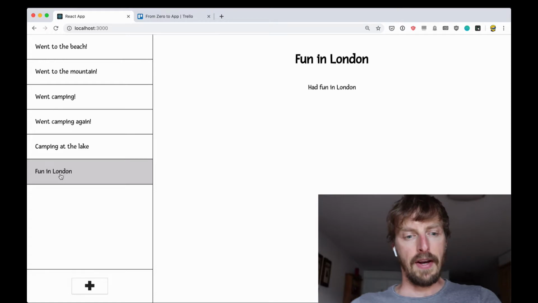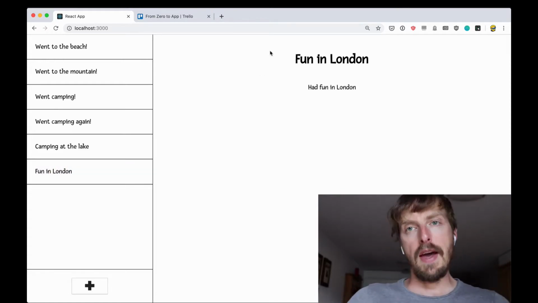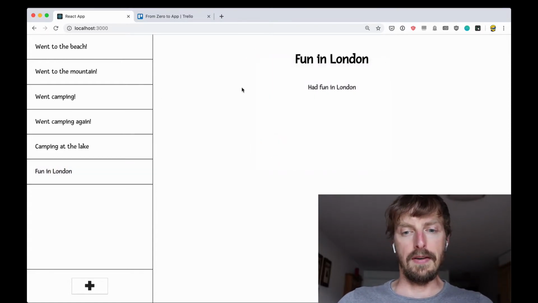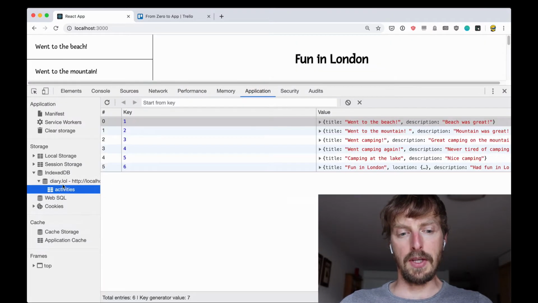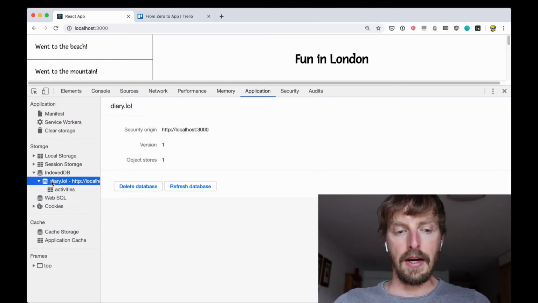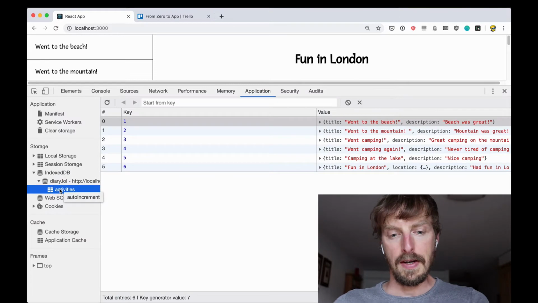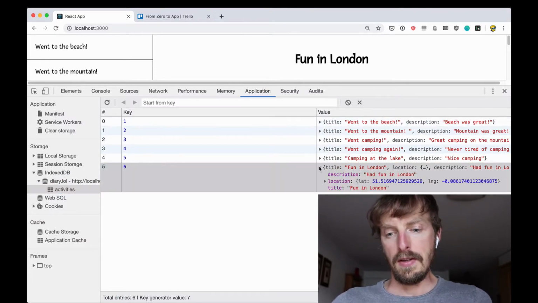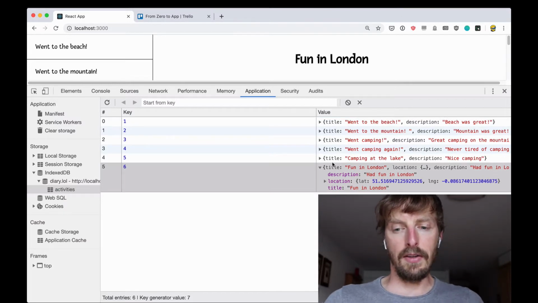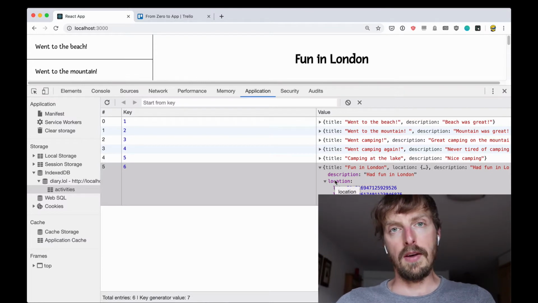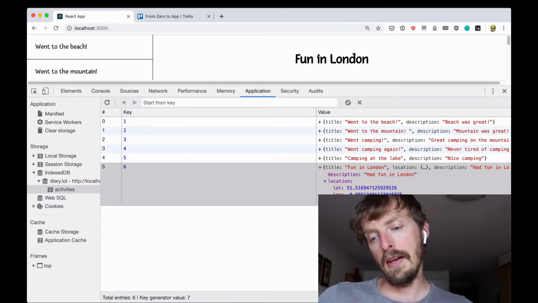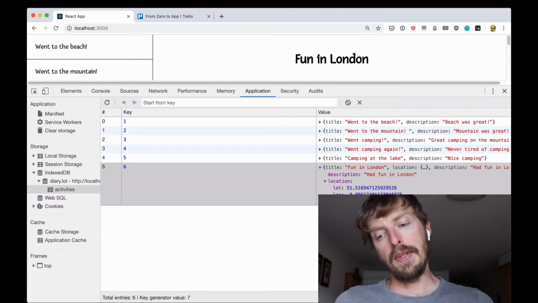So when I click Fun in London, this activity already has the location data, because inside the application data, activities, IndexedDB, in the diary.lol database we have the activities store, which contains this item here, the Fun in London activity. Here we have the location object and the lat and lng properties.